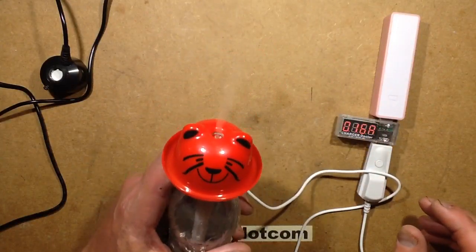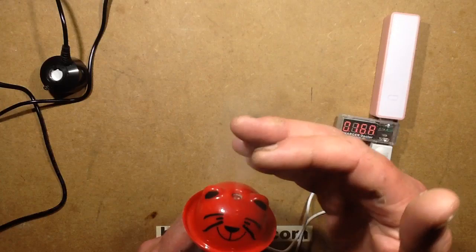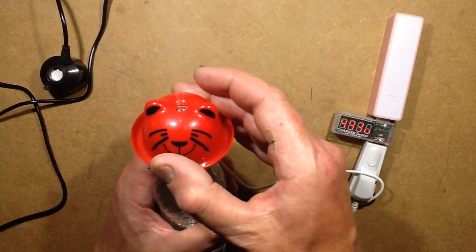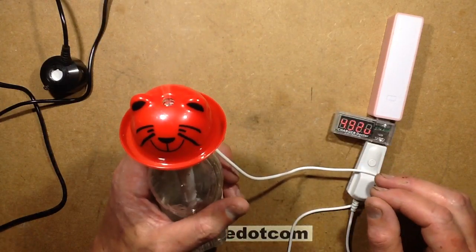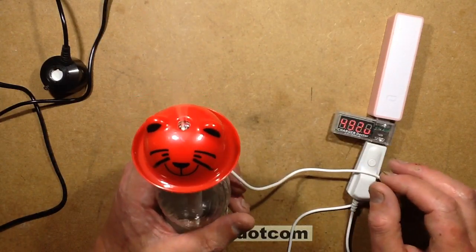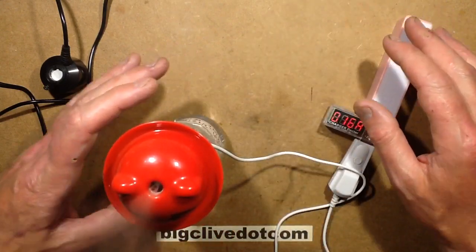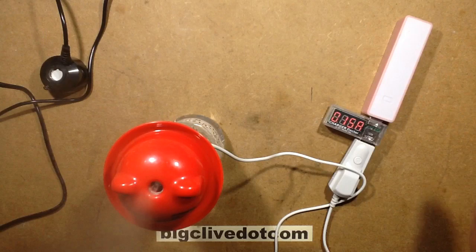Back at the normal bench, although this is putting out the same amount of vapour, you can't really see it so well. I can see plumes going up towards the light, but that's why I moved through to a different area. And that also meant I didn't have to show you the absolutely horrendous state of my workbench.